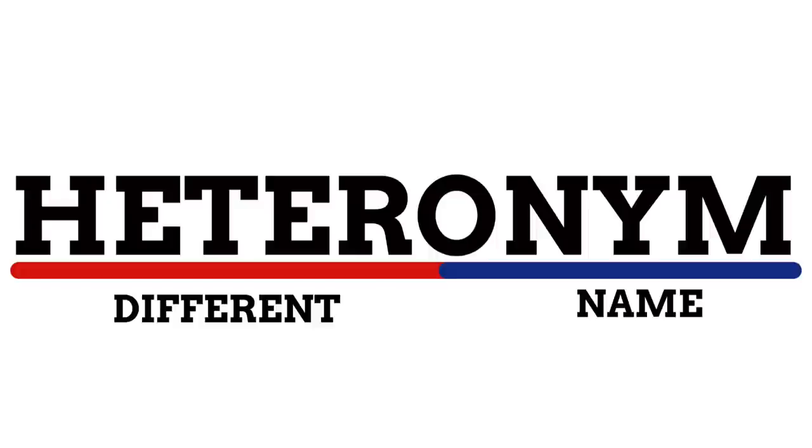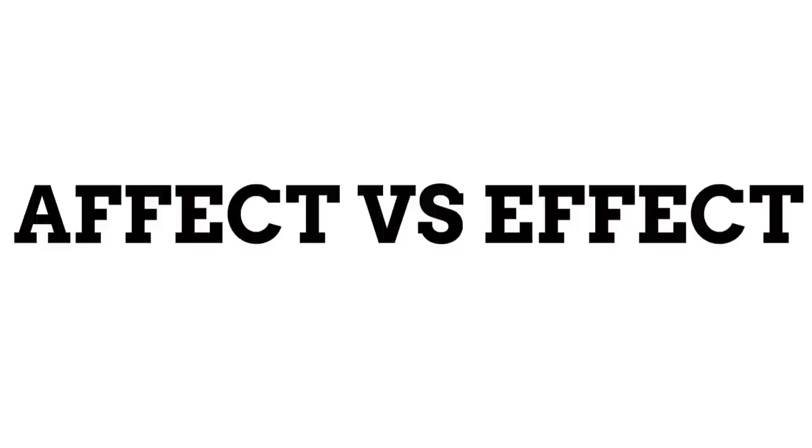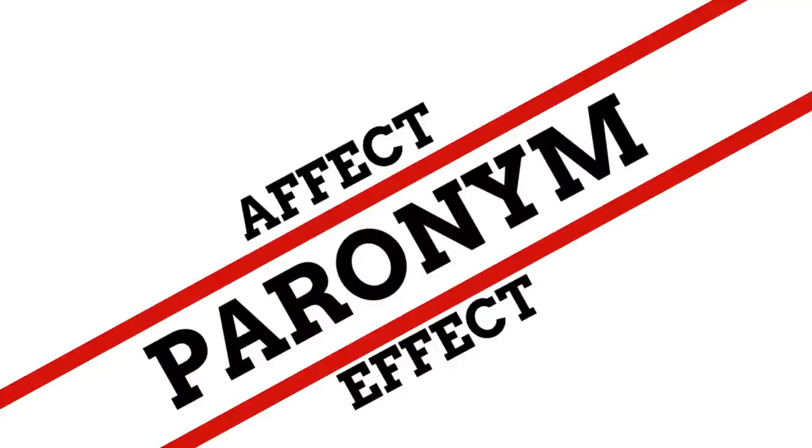Suffice to say heteronyms can be really confusing, so why don't we talk about them more along with the other homo words? Well I reckon it's partially because it doesn't start with homo, so it's a bit out of place. However it's also argued that heteronyms are just a subcategory of homographs. I understand this as they're spelt the same like homographs, but homographs are often pronounced the same too, which makes reading them a lot less of a challenge. I really do think that heteronyms need a bit more of a spotlight on them. As for that name, we have the -onym suffix again meaning name, and hetero is of Greek origins meaning different — this is also why we use the term heterosexual. On top of this we have paronyms. Paronyms are when words are spelt and pronounced somewhat similarly and also have somewhat similar meanings — a great example being the ever-confusing effect and affect. It can also be used for things like wise and wisdom. The similarities between these words are reflected in the name: paronyms use the para prefix meaning alongside, like we see in parallel, because these words do work alongside each other.